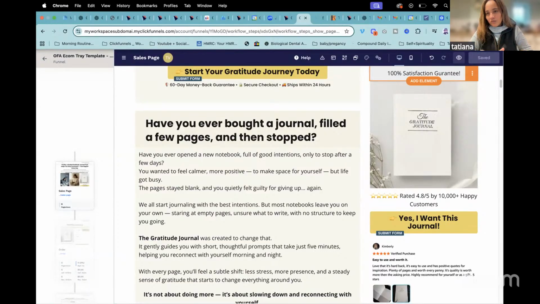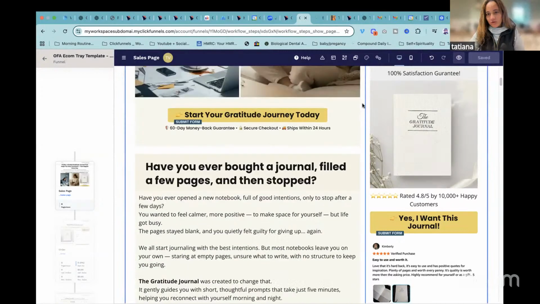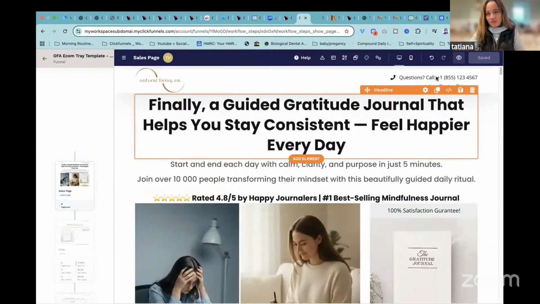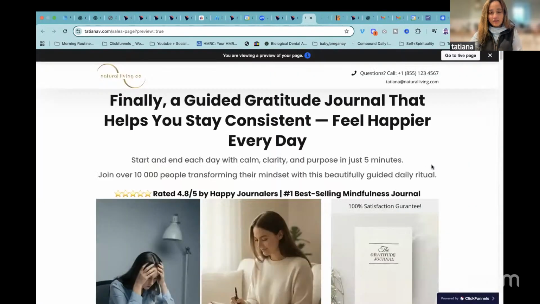While I'm waiting, I'm making this one perfect, so then I have a better shareable funnel to put on the other workspace.